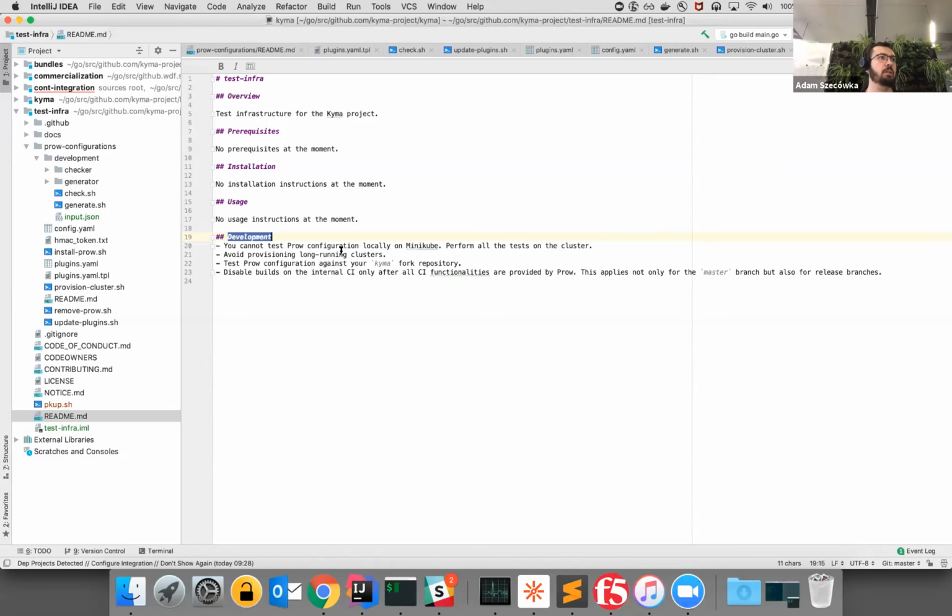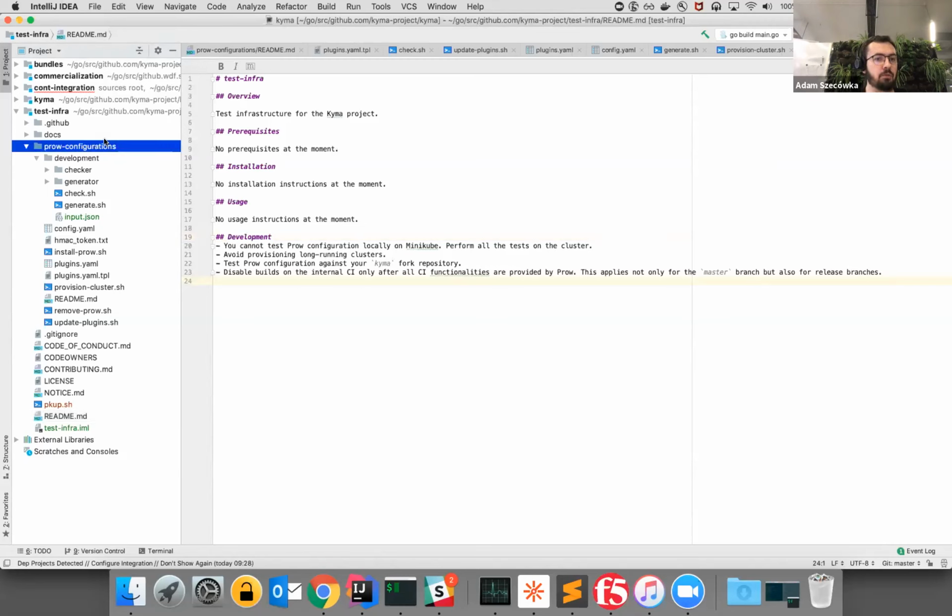So we should create a cluster, test our solution, and then kill that cluster so as not to increase the amount of money we spend on that. And another point was that we should test Prow configuration against our fork repository. That information you can find in the test-infra README file.